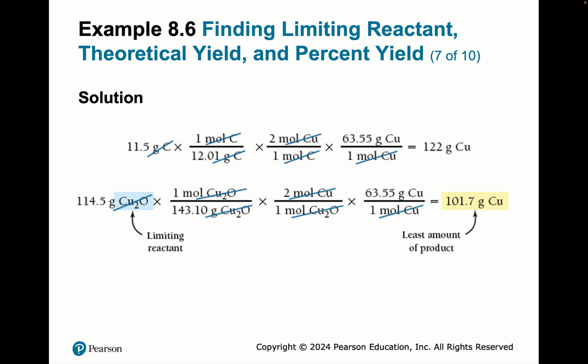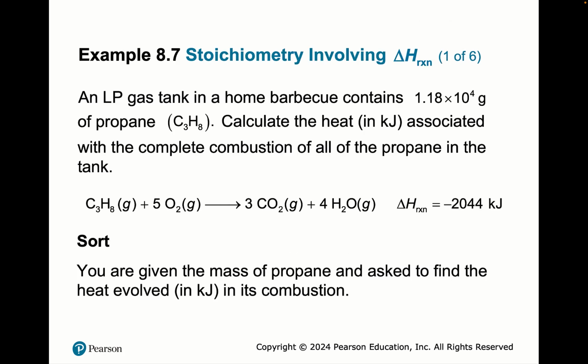So if it was off by like 300%, you'd say, oh, that might be a little too much carbon you're throwing in there. But it's close, and it's also enough to make sure that every single copper atom that's available, we're getting out of that ore. So that's a good engineer right there. I hope giving the context to this and where it works in society helps you understand this problem more. This is a pretty real problem. I like this one.